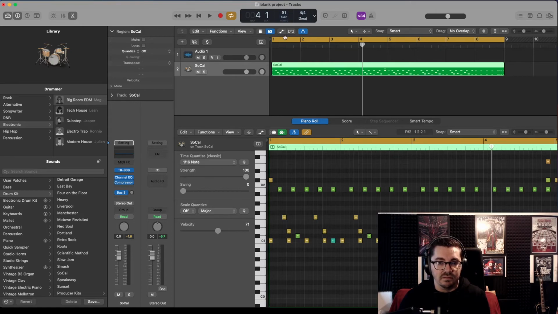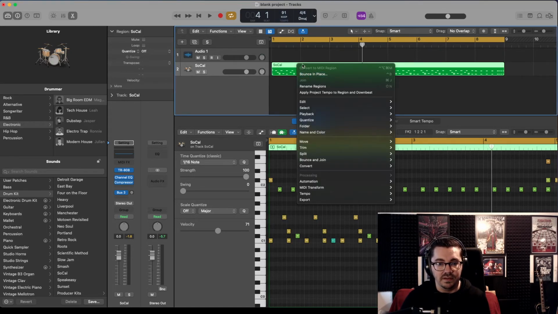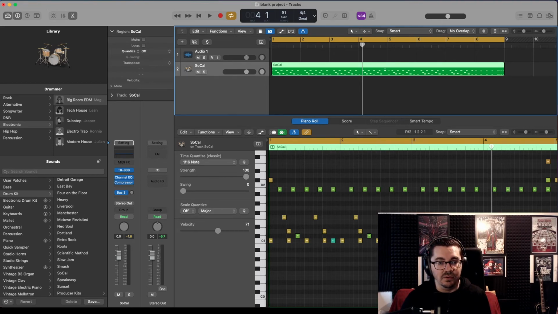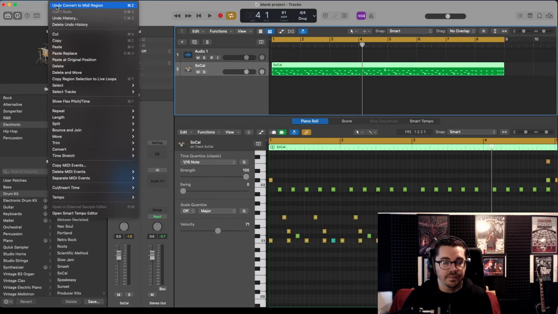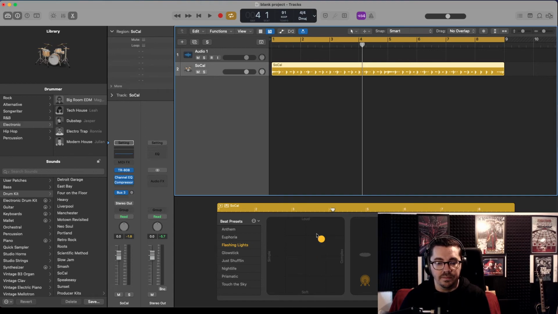And of course you can still do all the MIDI transforms. If you want to do half speed or double speed or crescendo, you can do any of that stuff from this MIDI region. Like I say, you do lose this window once you convert it to MIDI. So once you're happy with your groove, convert it to MIDI and play with it from there. But if you don't need to, you don't need to.